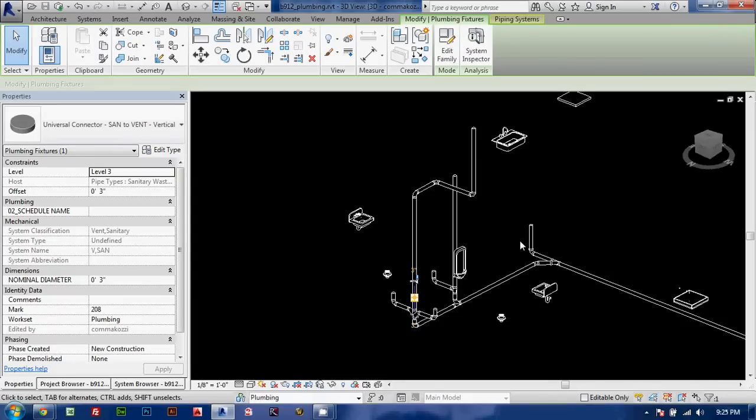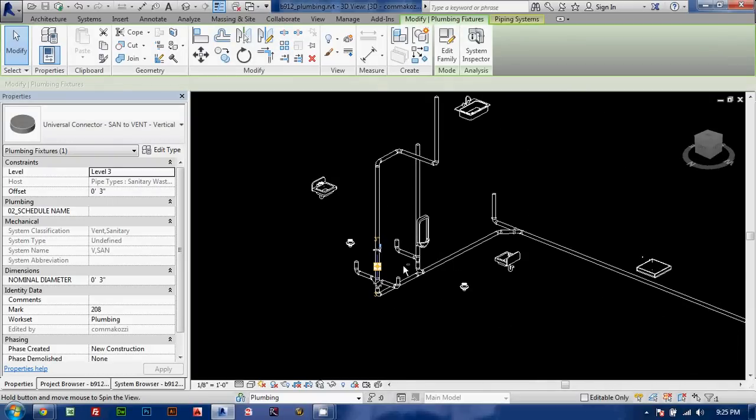As a lot of companies are, we're probably playing catch up for the most part, because architects have been using this software for quite a while, but MEP engineers really haven't, especially smaller companies. So I hope that through these screencasts, I can give you a couple little tips like this here and there that will help you catch up pretty quickly.